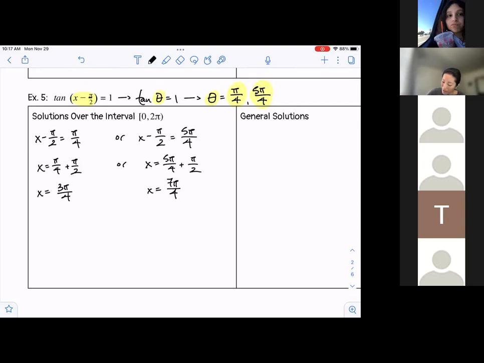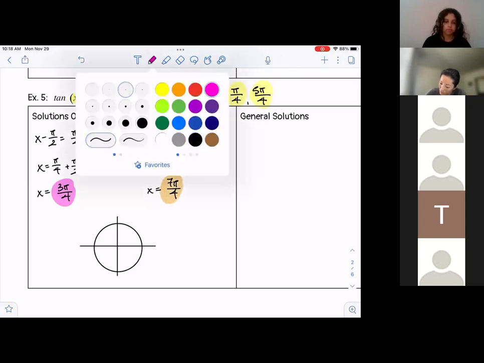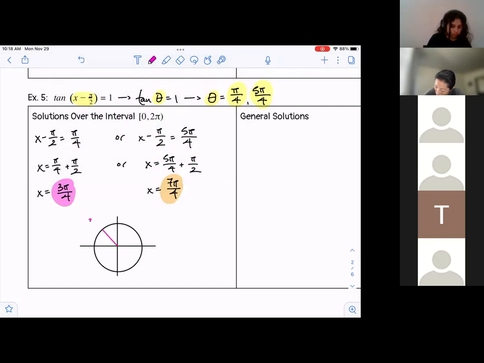And so let's go ahead and actually draw these on a picture again, all right? I know I've been drawing the pictures, and part of that is just to remind us that we can always sort of see what our answers are going to be, like how they relate to our unit circle. But the other reason why I wanted to draw them is because sometimes from the picture, we can actually answer Ellie's question about, like, can we write it as just one thing, or do we have to write them separately, okay? And so let's go ahead and we'll call this one the pink one, 3 pi over 4, and we'll call 7 pi over 4 the orange one. And so 3 pi over 4 is like right here, okay? And 7 pi over 4, can someone describe to me where 7 pi over 4 is in relation to 3 pi over 4? So not just like where is it, but how does it relate to this 3 pi over 4?